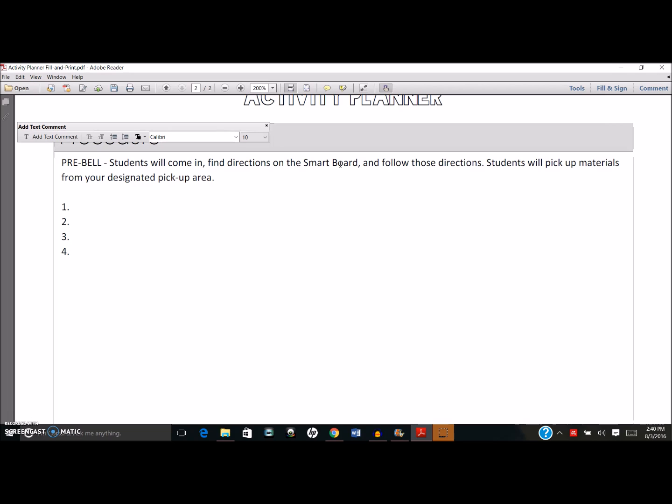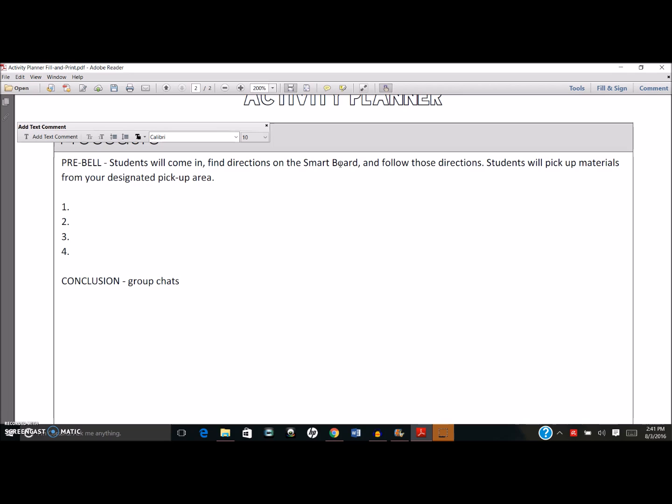And then the last thing to put in here is your conclusion. Basically, how are you going to conclude this activity? How are you going to conclude the class? I love to do group chats at the end of each class. So get everyone back together in a large group and talk about what was good, what was bad, what did they learn, what did they not learn, those kinds of things. That feedback is priceless to me.